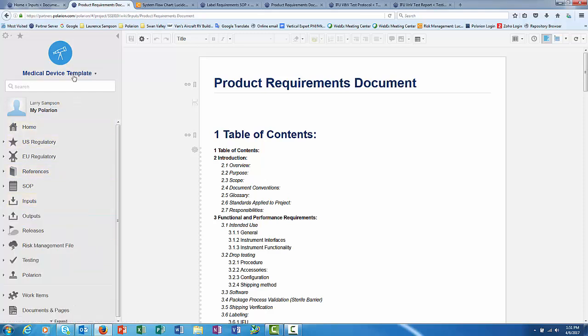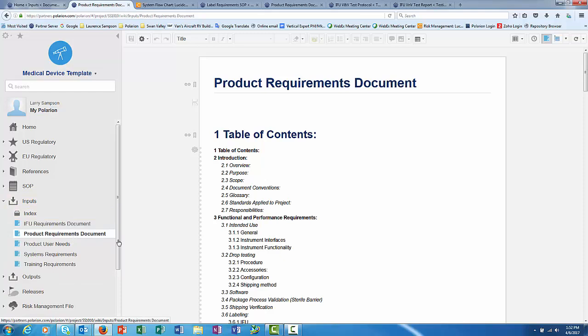So in this project, which we're going to call medical device template, we have a variety of spaces. These spaces contain a group of things that we know are required for different aspects of doing medical device development work. So I have SOPs, inputs, outputs, risk management file, testing. And those are the main categories of the things that we're going to need to group and do our submission. At the top here, we have US regulatory and EU regulatory, and we'll talk about those more in a subsequent webinar. But the idea being when we finish our design control and we put all these artifacts together, we can just copy them into our submission and have our submission be controlled along with all the other design control elements. So that's going to be a fun thing to talk about here in the future.